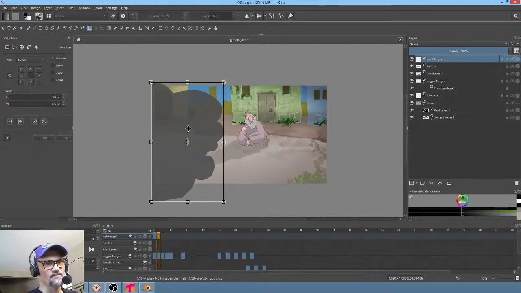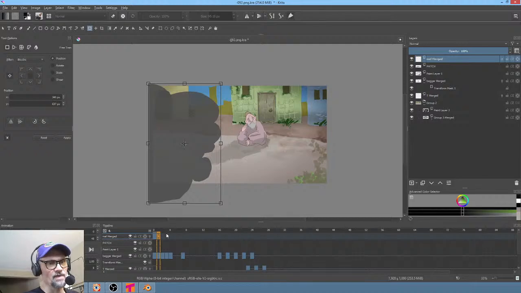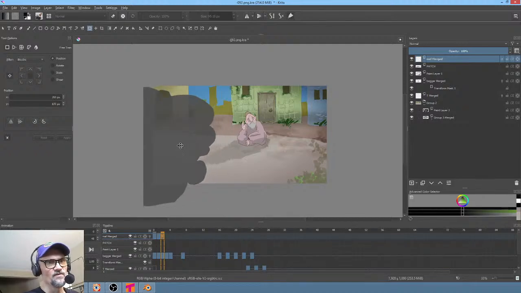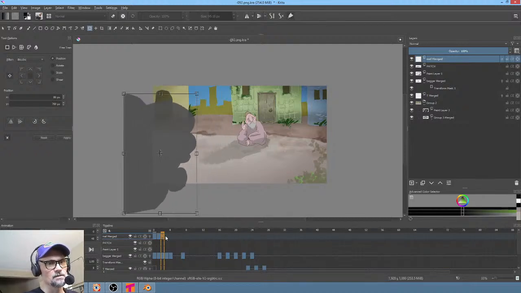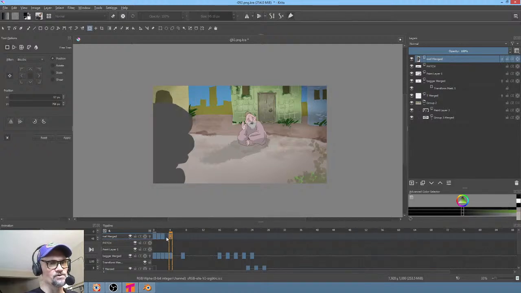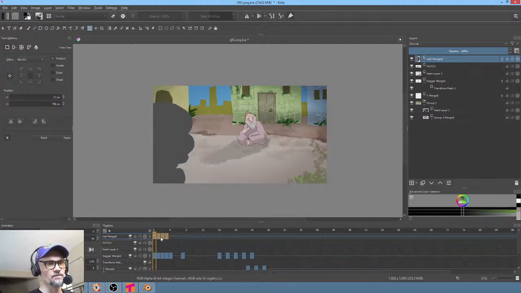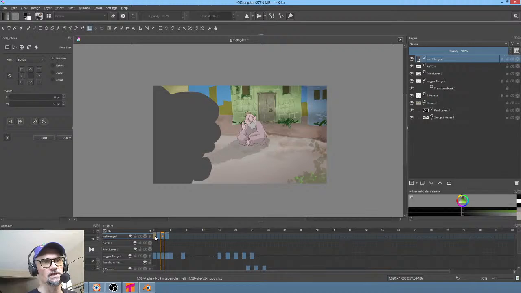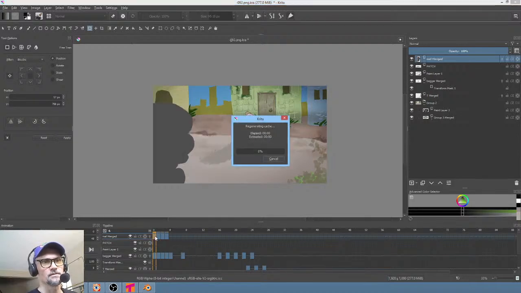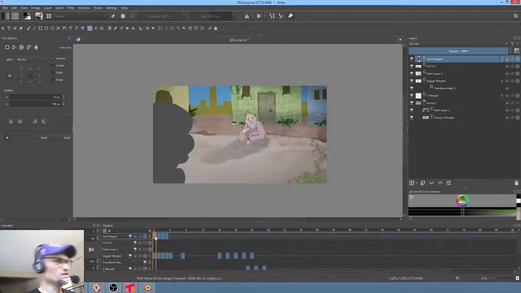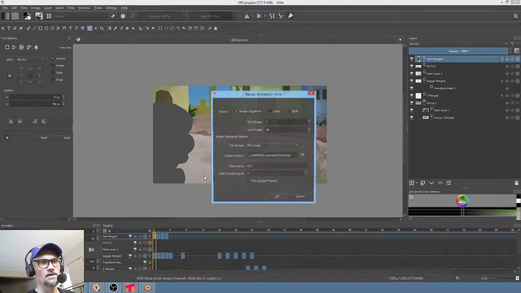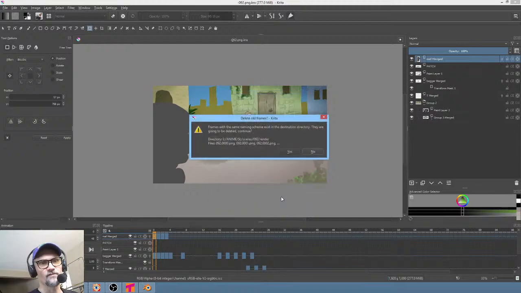Four frames, because at 8 frames a second, that would be 1 second. So I'm going to move this out a little bit. Then I'm going to move it out a lot. And then a little bit again. So we're doing an ease in and an ease out. And then what we'll do is mirror frames so we reverse them. That way when we enter the shot, we'll see this. Nice. Save that.